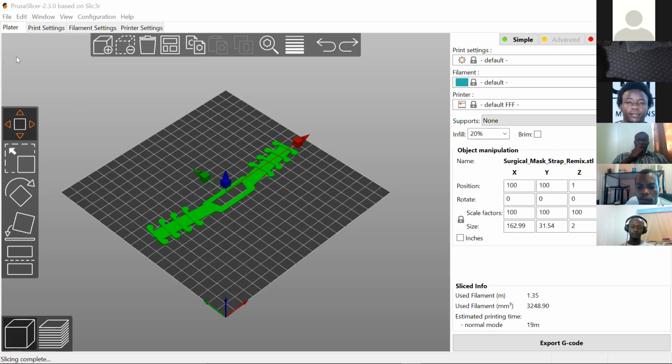Can you see my screen? Yes, I can see your screen. So go to your right hand side. Right hand side, there's a button there to slice now. I'm seeing export G code. You can't see slice now.